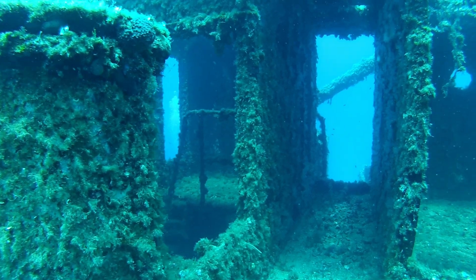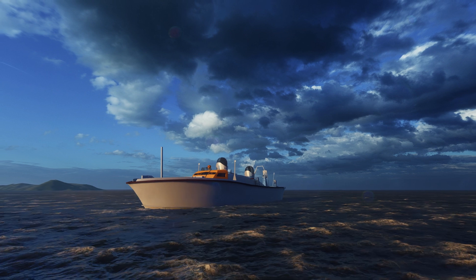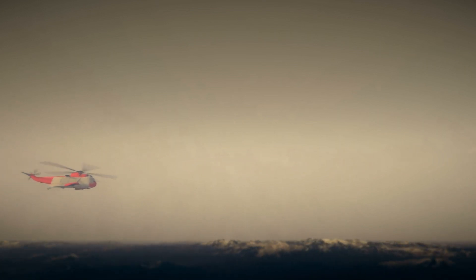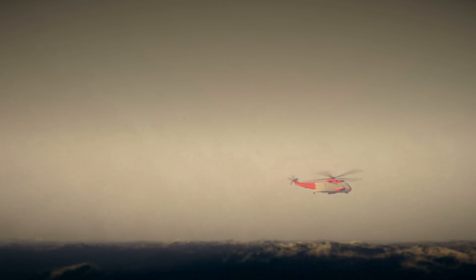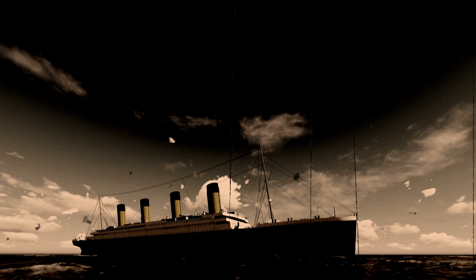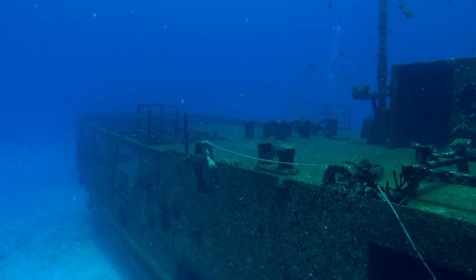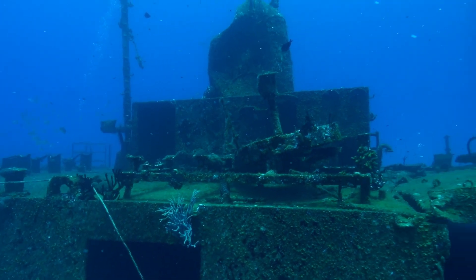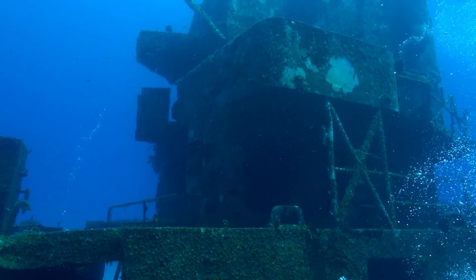As the sun set on the third day of the search, the fate of Titan and its crew remained shrouded in mystery. Did the shortcomings finally catch up with them, or was there another unseen factor at play? While the brave crew embarked on a journey of discovery, they left behind a trail of questions demanding answers. In the unfathomable depths of the ocean, the true trial of any submersible is not merely the journey down, but surviving the immense pressure. As we speculate about Titan's fate, one possibility looms large: implosion.